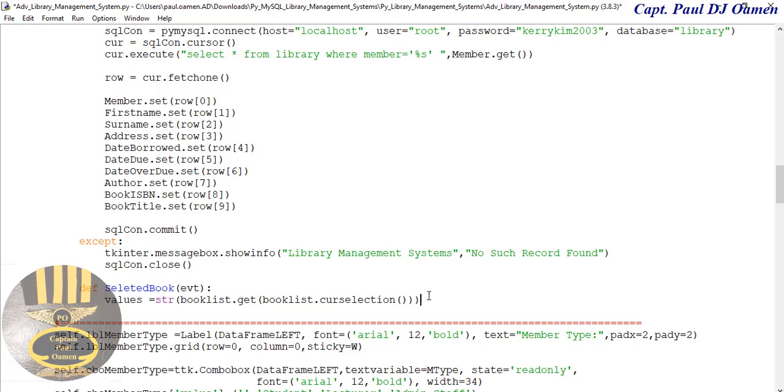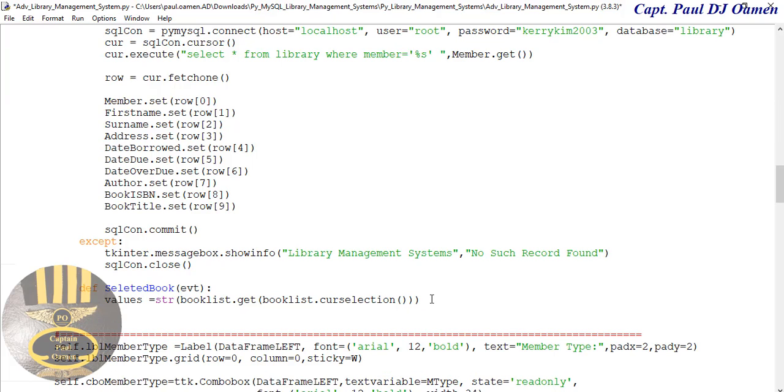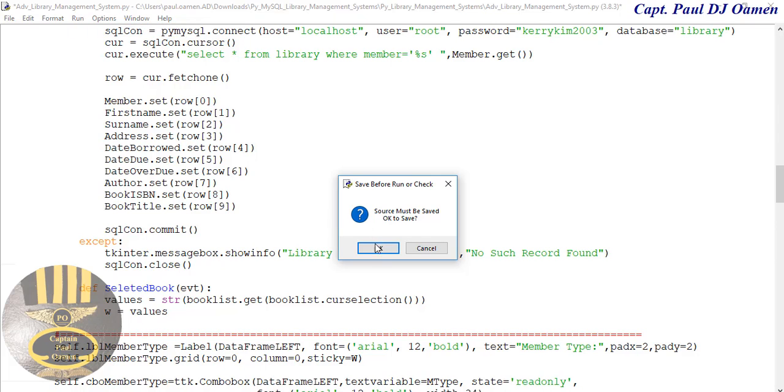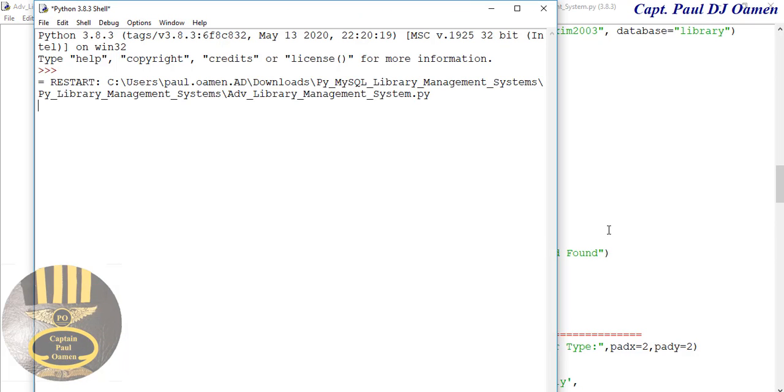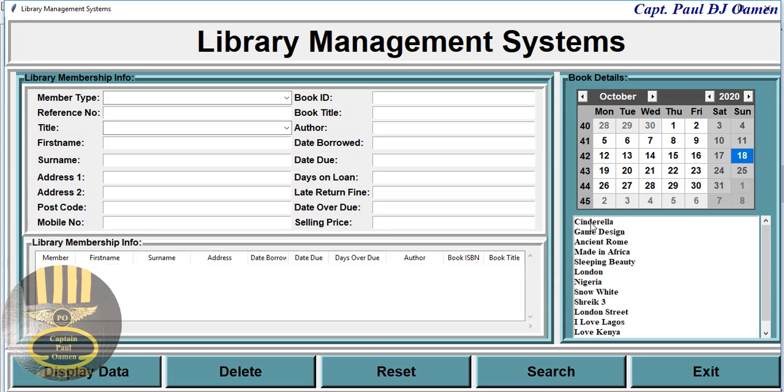So now let's declare a local variable. I just call that w equals values. Paste that in there. So my very first book, let's see, the very first one is, don't let me make that up, okay, Cinderella.